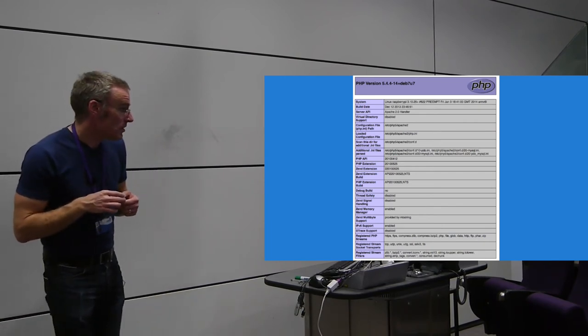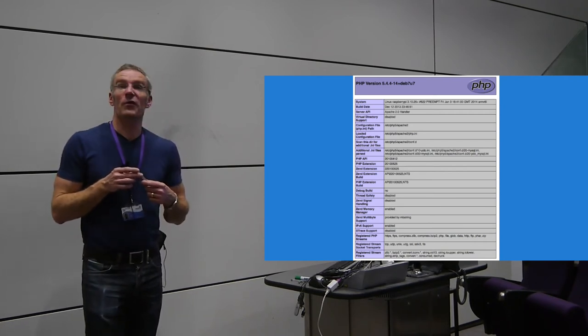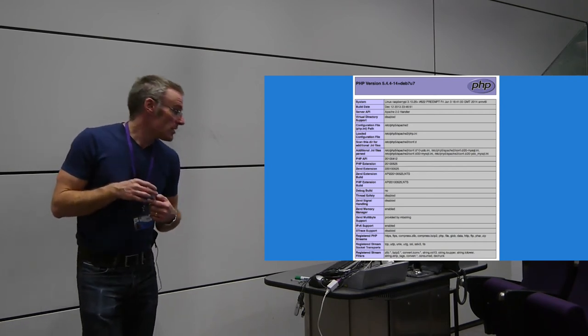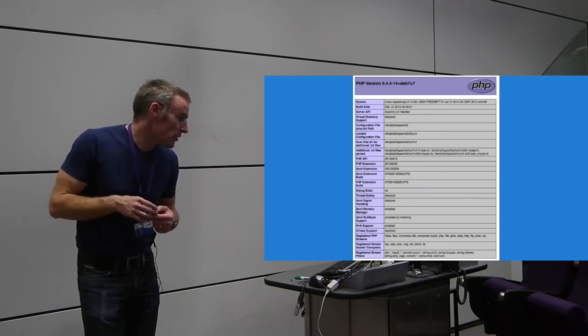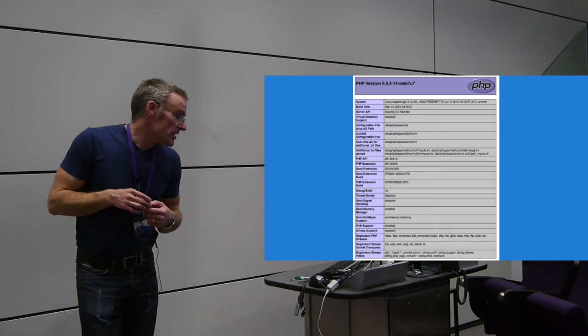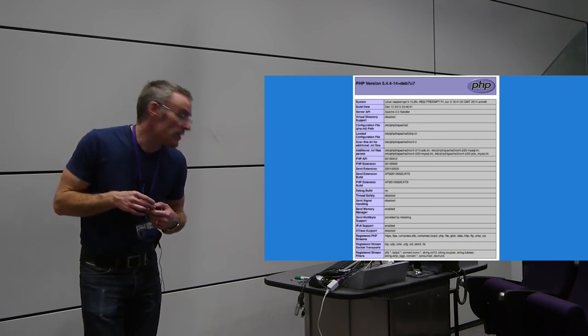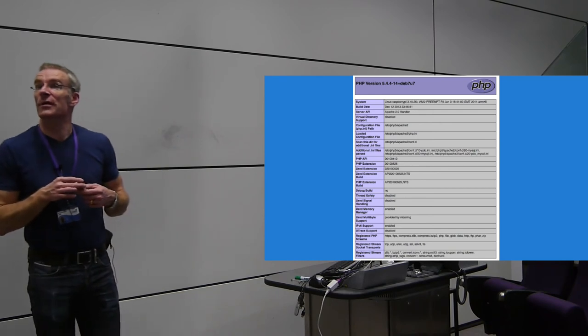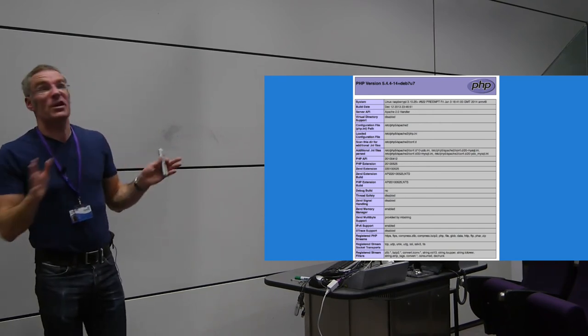So you can see I'm on Debian 7, I'm running PHP version 5.4.4, release 14. It tells me what modules I've got loaded, where the ini file is, the configuration file. You can see I've got bzip, compress, HTTP, FTP. These are all registered extensions for it. It tells you everything about it. If you get that page popping up, you know your PHP is working.